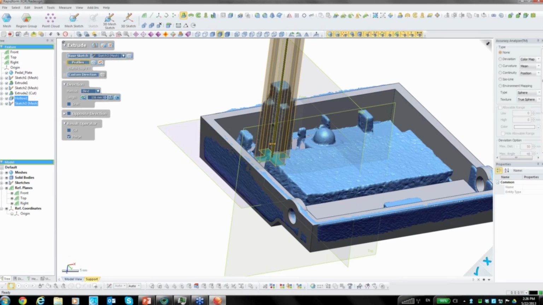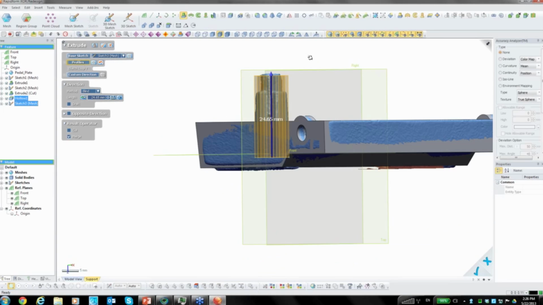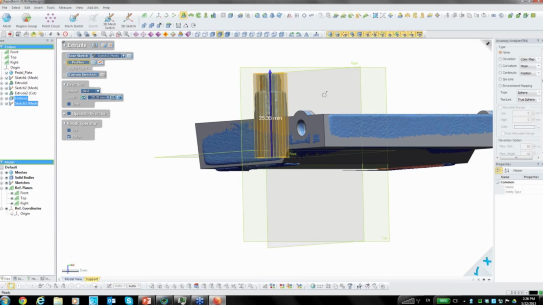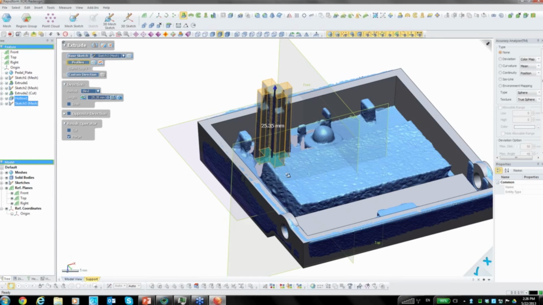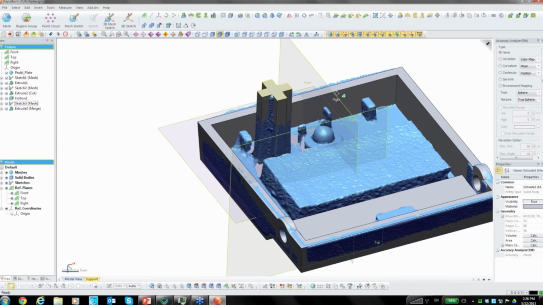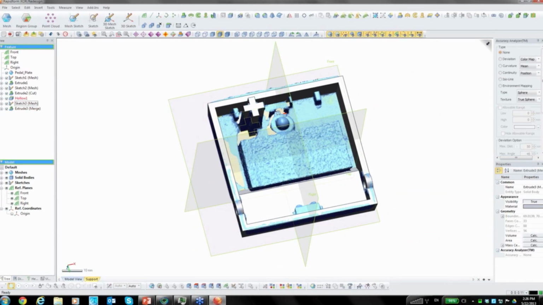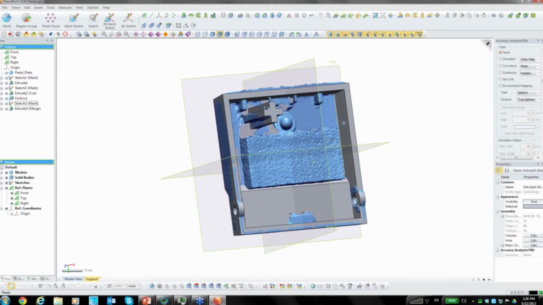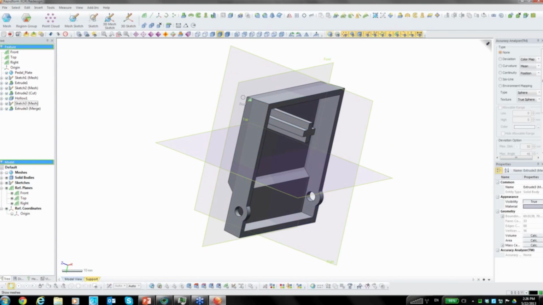So here you can see I'm just adding in the last functional piece. Even if I just made it like this, 25.35 millimeters, at this point this would be a functional piece. So we can very rapidly go from an existing design to a replacement. And I don't have to worry about the draft or any of the additional features or even the foam just to get a functional model.